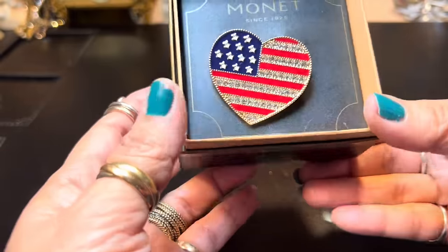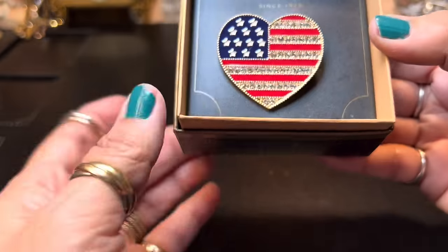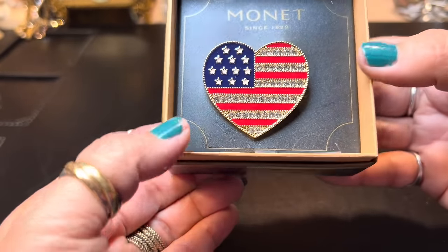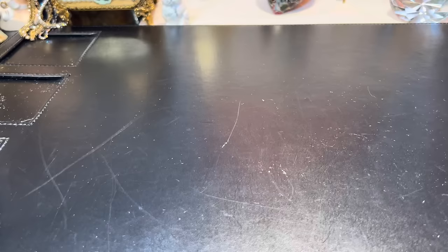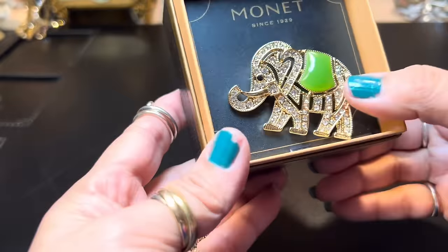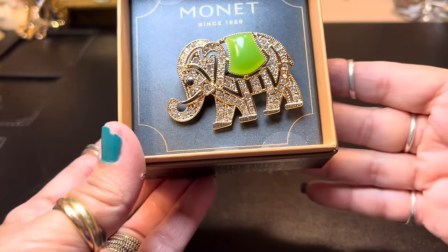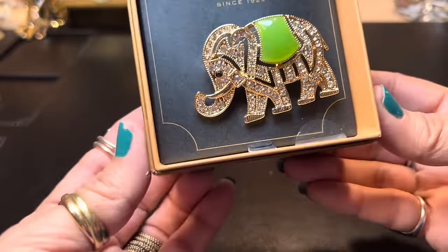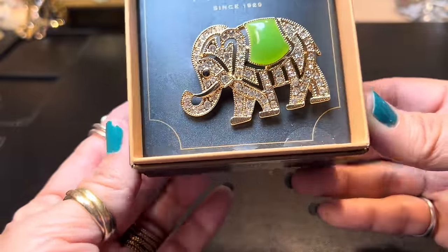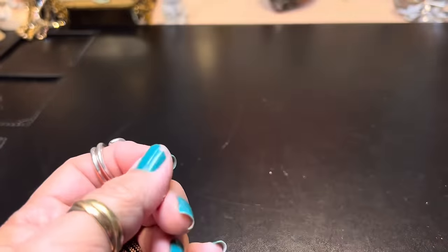Then I found this in Chicago — a couple of these, and I just sold one at my auction so I'm glad I bought more than one. These are new in a box by Monet — they're huge, almost an inch and a half, with rhinestones and enamel, and the stars have a little silver trim. A great pickup! They also had an elephant brooch — also new in a box. It's got a jade-looking stone — I'm sure it's faux — and a blue sapphire-colored rhinestone eye. Fully encrusted with rhinestones. Just gorgeous.